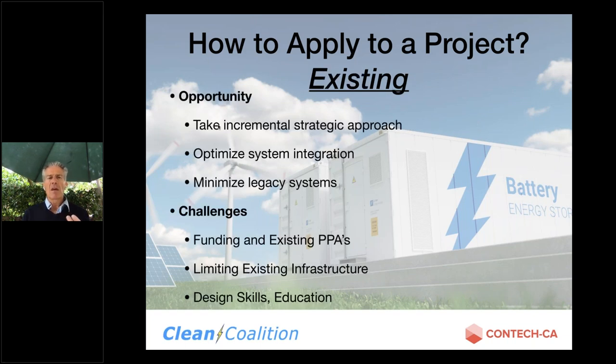On an existing facility, much the same opportunities and challenges apply as on a new build. One takeaway from our workshops: take the incremental approach. An example — if you're remodeling a parking lot and you know that's going to be a good location for your battery or storage, put conduits in between the electrical room and that location, or think about pathways when doing smaller developments. Another thing we've encountered is people who have entered into long-term PPAs — you may have a lot of solar on your project but can't utilize it because it's owned by the PPA group.